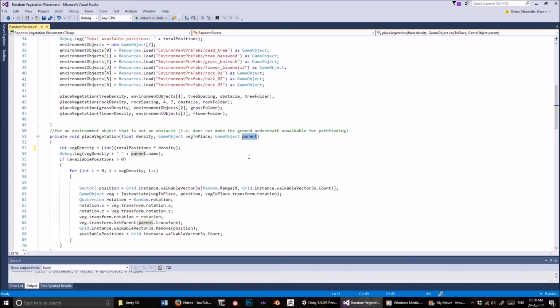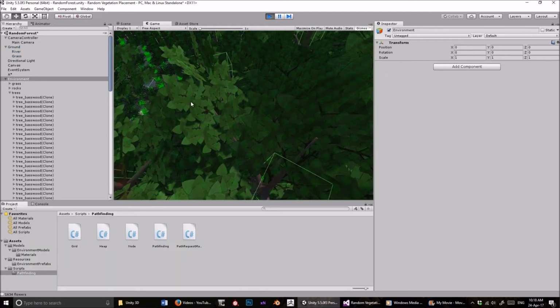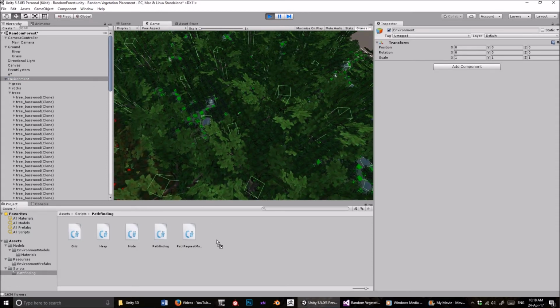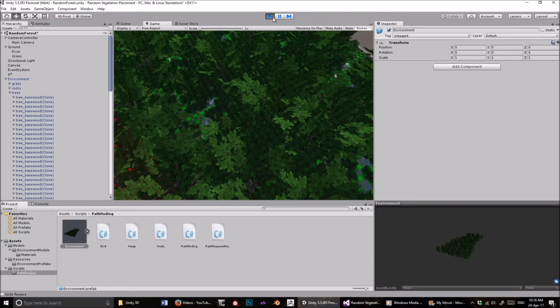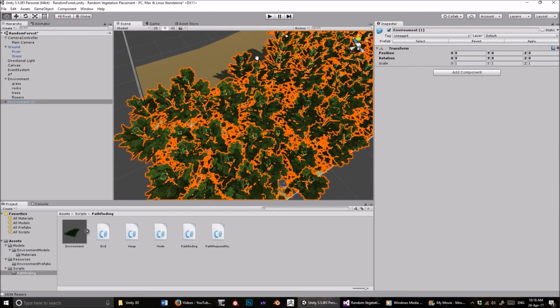If you don't give it a parent, you just get this enormous list, thousands and thousands of game objects going into your hierarchy here, just filling it up. And you can't work with that. So you have to make sure that you put it into a neat folder, and that gives you a lot of stuff you can do. As you saw in the last video, if you watched that, because I put everything in a neat folder, I could just grab this folder while the game was running, and then stop playing, and everything vanishes, but then I can just drag that back in again, and haha, I got my forest.